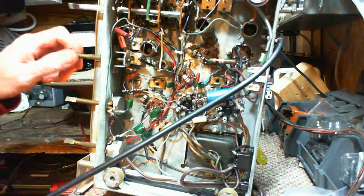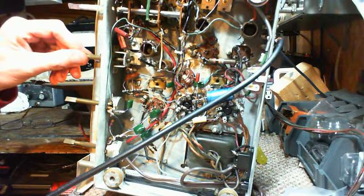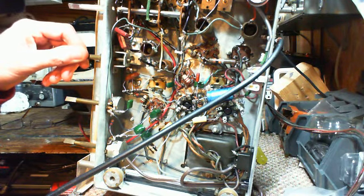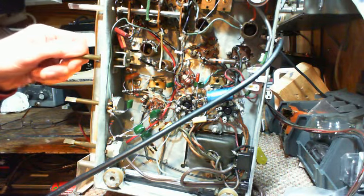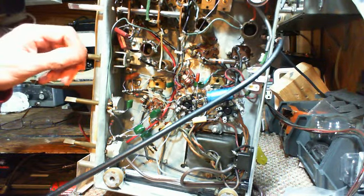Well, it's working pretty good, I'd say, wouldn't you? Wait till you see the next piece of this thing. I haven't even brought it in the shop yet. There's more than just the radio here to work on. Go down the other end of the band.